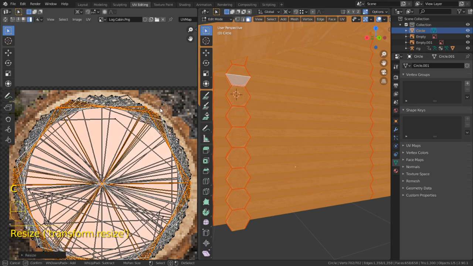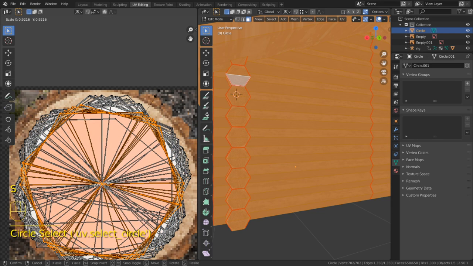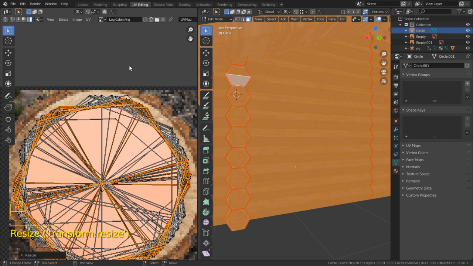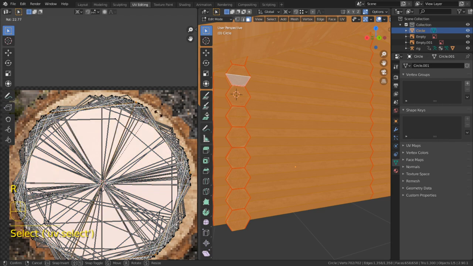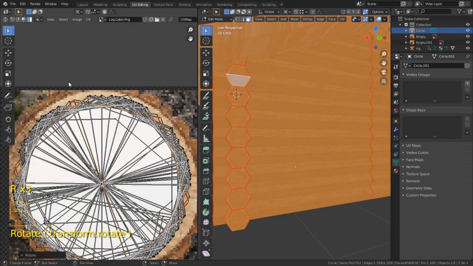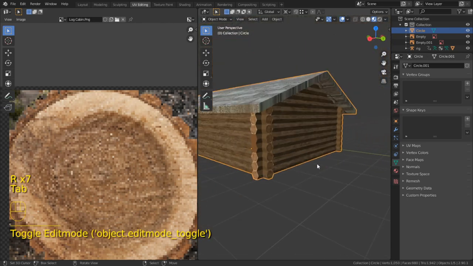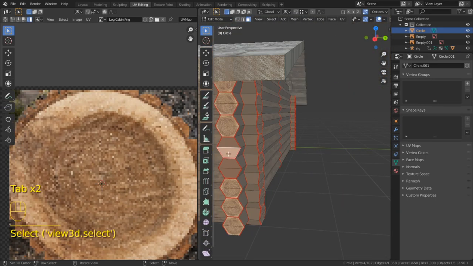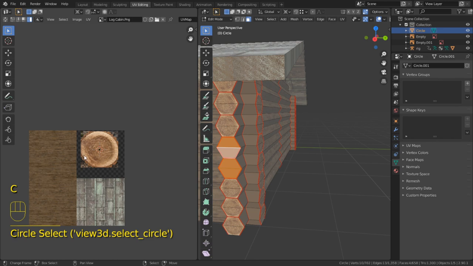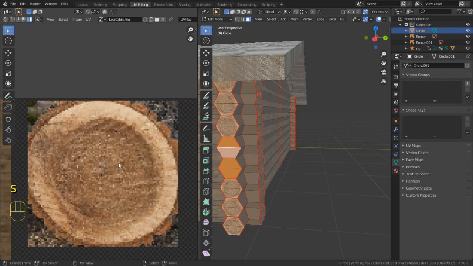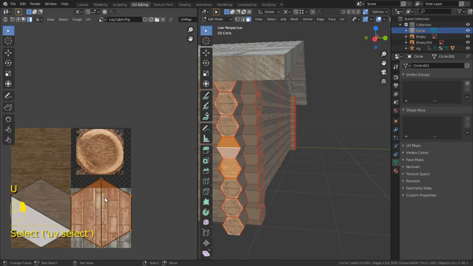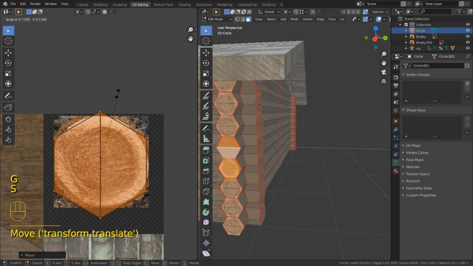Let's take maybe a few of them. Scale Z, scale Y -1, just flip them entirely on a completely different axis. Like 2 got misplaced. Oh, that's why. I accidentally scaled them by 0.